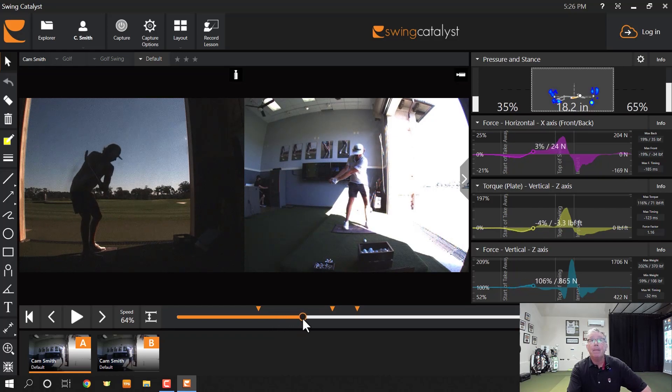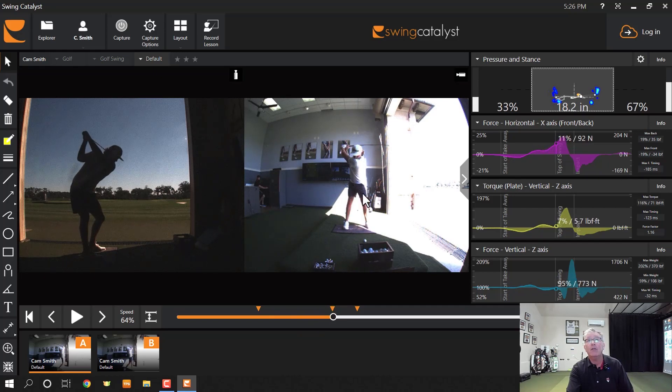You're going to see something really cool. He begins his backswing with a little push off of the left foot, and he has one of the most centered pivots — meaning he does not move off the golf ball to the right, and he doesn't lean toward the target either. He just basically turns around. He has a little bit of hip turn, and very little knee movement. Very centered.